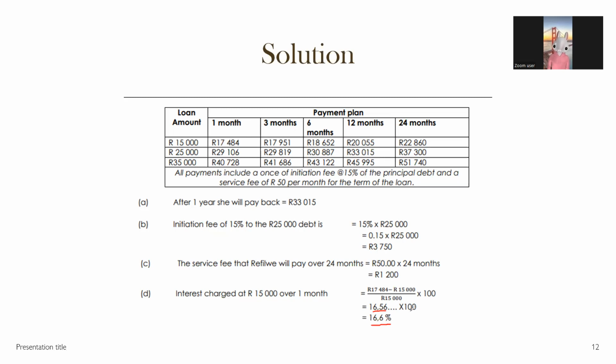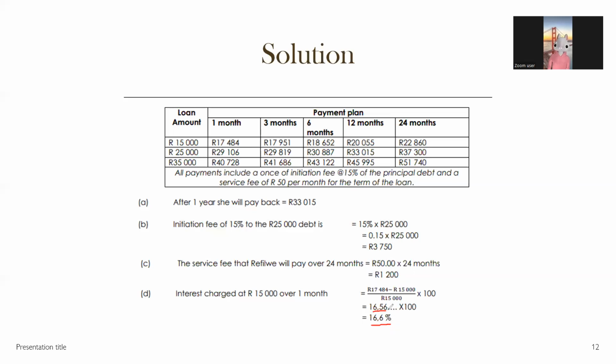That is because remember, if it's a 5, you either round up or down, but then you get the second number, which is a 6, which is more than 5. And if it's more than 5, then you're going to round up. So therefore, it's 6. But in the exam, they will tell you in the instructions to round off to 2 decimal places or 1 decimal place. Majority in the NSC exams, you have to round off to 2 decimal places, especially in maths.